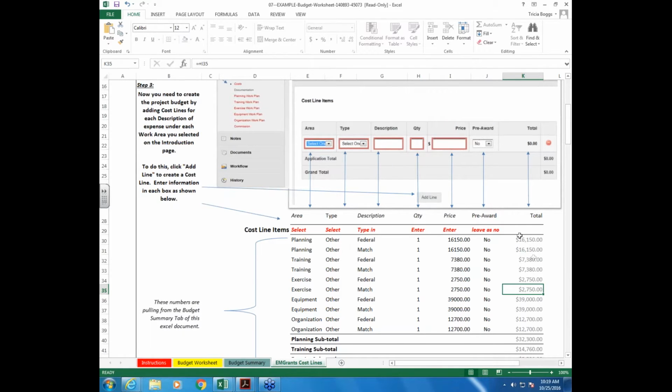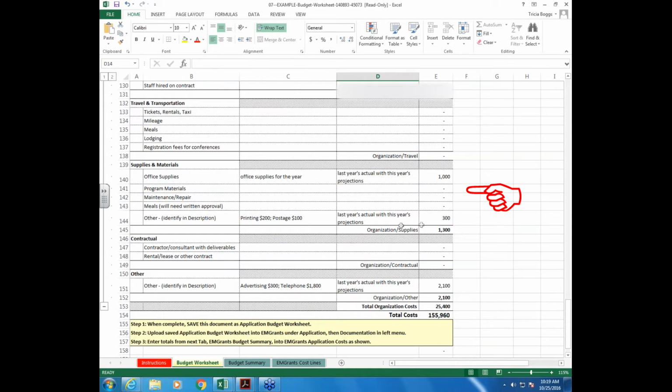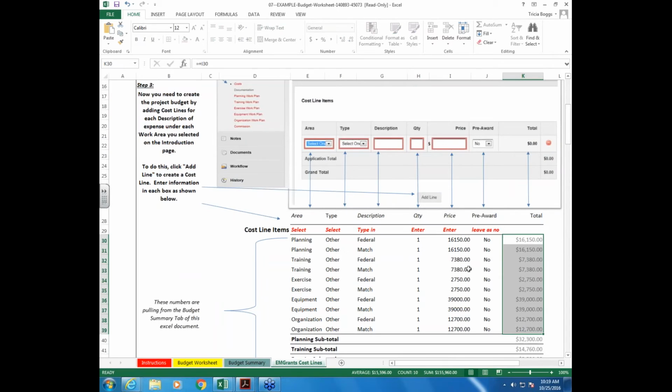And not only that, it gives you the dollar amount to enter. So you don't have to do that on a separate spreadsheet. These numbers right here are pulling in from what you entered here. Okay, so use this. It is a tool for your benefit, hopefully.